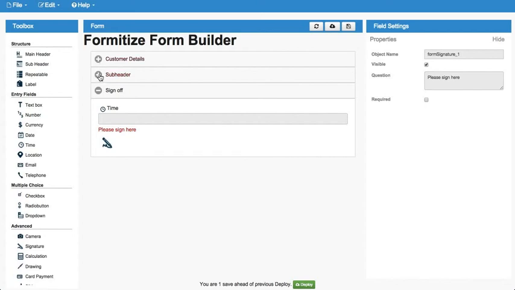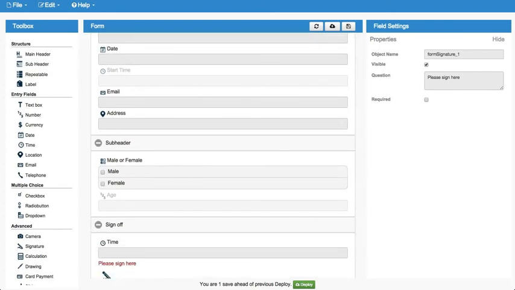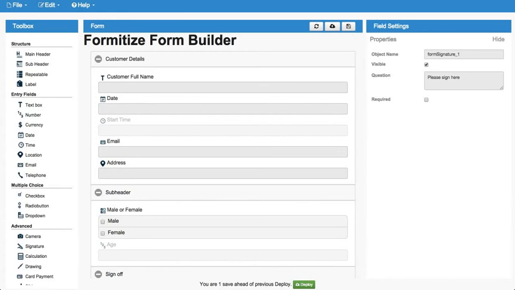So as you can see, in just a few simple steps we've created a fairly comprehensive registration form in no time at all. So I really just wanted to give you a flavor for how the form works.